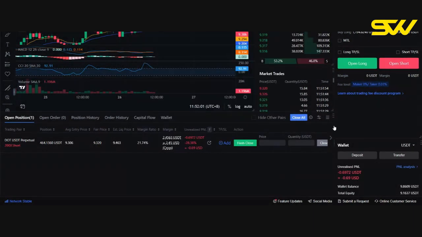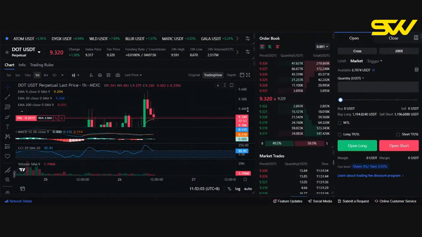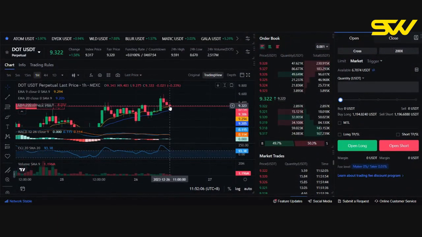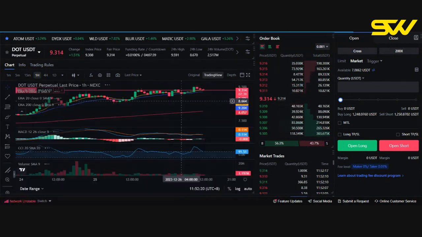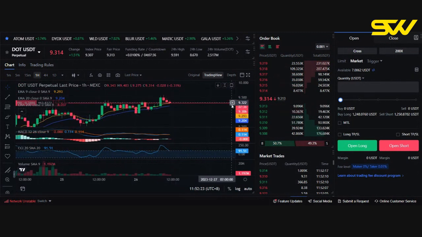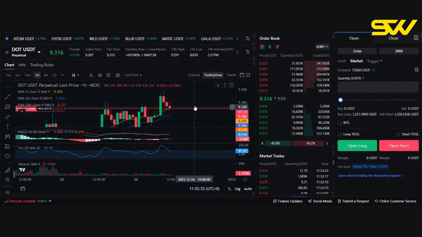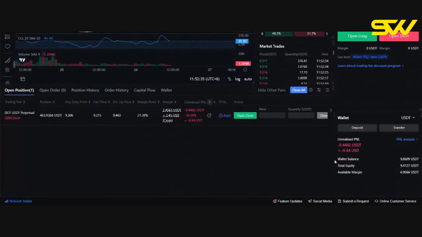Okay, so when I set my stop loss, what stop loss actually is: I am putting a short position where I expect the price to go down. But unfortunately, now the price doesn't go down. It kind of reverses back up a bit. So I do not want it to go all the way up where I lose money, right? I want it to go maybe until here, and if it keeps on going up, I want it to stop from going up, and I want the system to stop this order for me. Let's say 9.43. This is 9.43 right here, and I want the system to cut this order at 9.43 for me. That is what stop loss means.